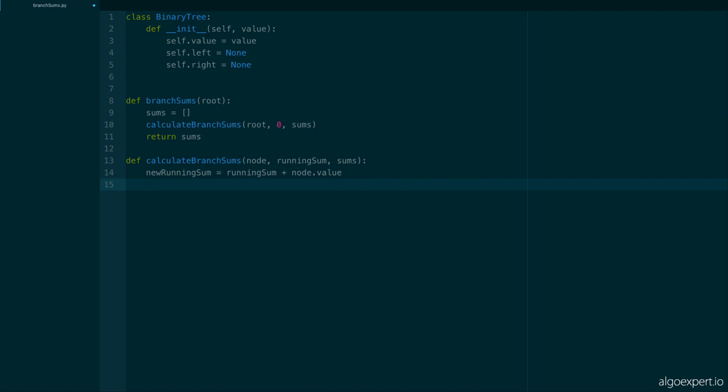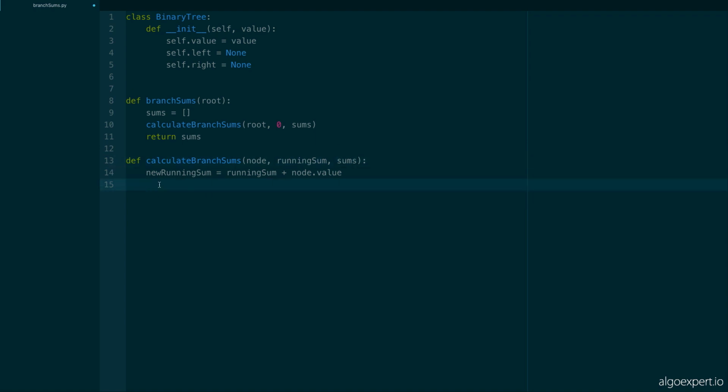What else do we want to do? If we are at a leaf node, we've effectively calculated the branch sum, right? This value, new running sum, if we're at a leaf node, then this new running sum is a branch sum. So we're going to say, if we're at a leaf node, let's add this new running sum to our sums list.